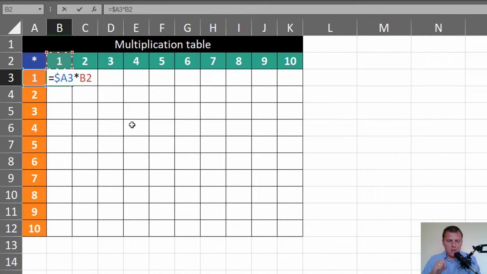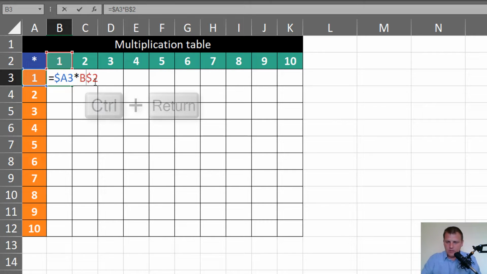So this time we want to lock rows but not the columns. So F4 once, F4 twice, and the $ sign is before row number and not before column name. So the rows should stay the same, but the columns should change.